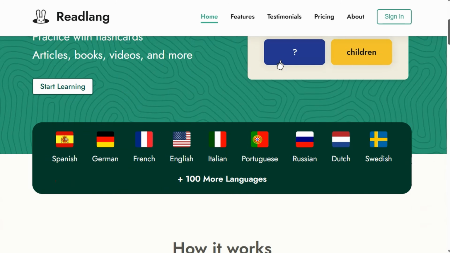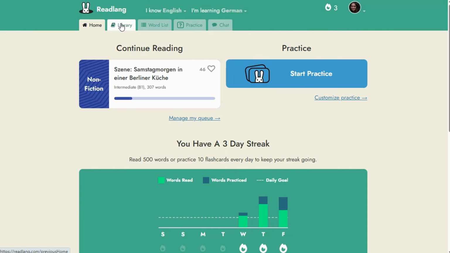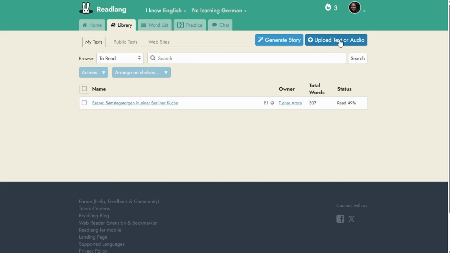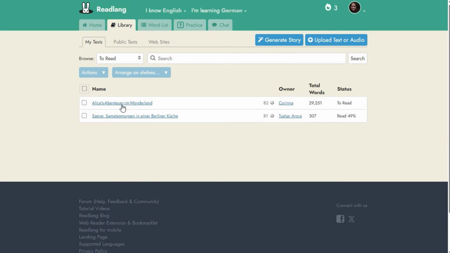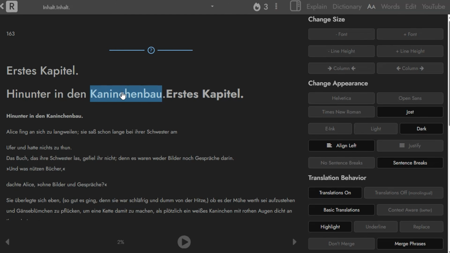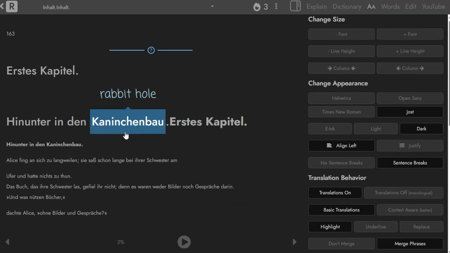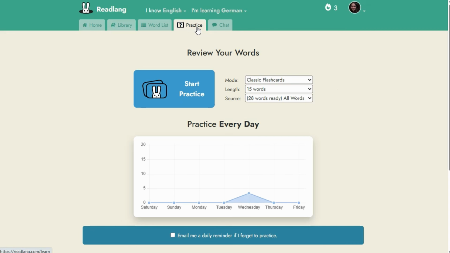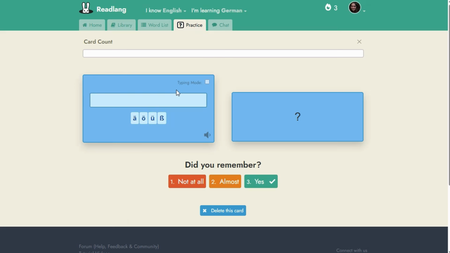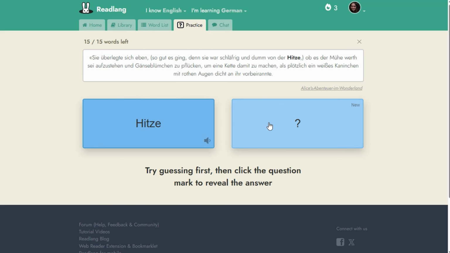You can simply upload the EPUB file that you downloaded, and this is going to create a lesson. So you can click on that, and then within the lesson, whilst you're reading the book, you can click on all the different words that you don't understand, and it's going to give you an instant translation. You can then even practice these words later using flashcards within the tool.